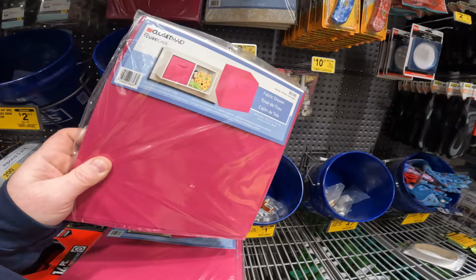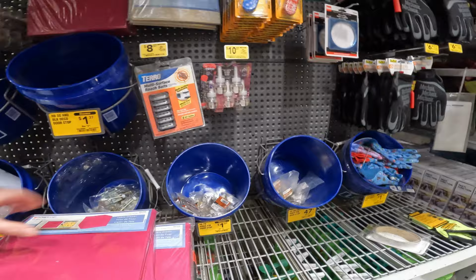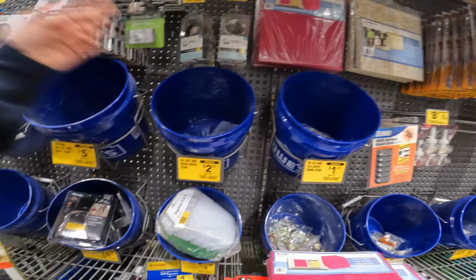What's that? The fabric drawers that go in the cubbies. Is it $2? Can't be that. And then the designer model, $3.47. Way too pricey, but we'll go with these for sure. And never rust shower rings. What else we got? Roller and bracket, mini massager. You know what that's for? No one's massaging anything with that.